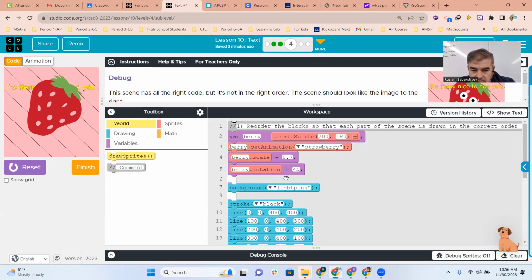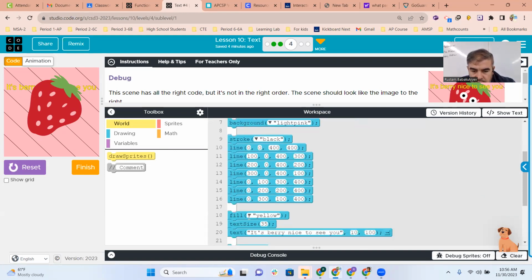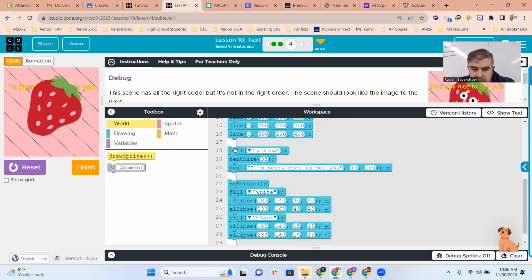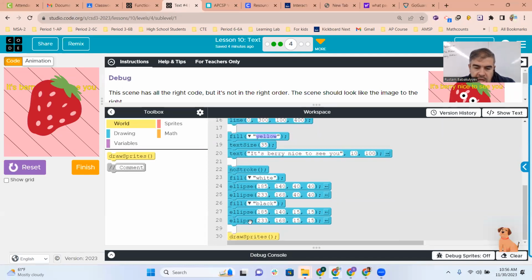So I think here, what we're gonna do, you see, fill yellow, text, and then text size. We should move this whole thing under this group of scripts. Why? Because this group makes the strawberry.